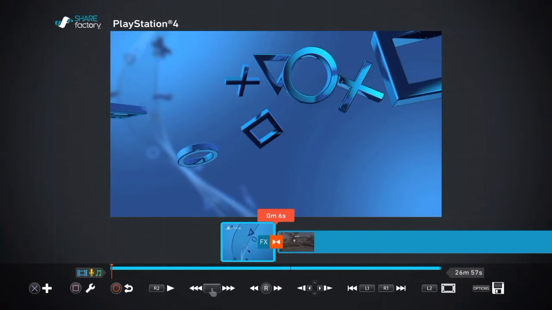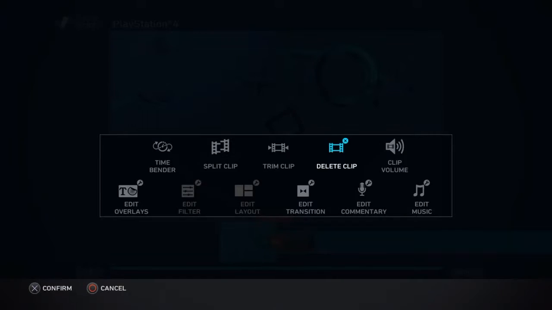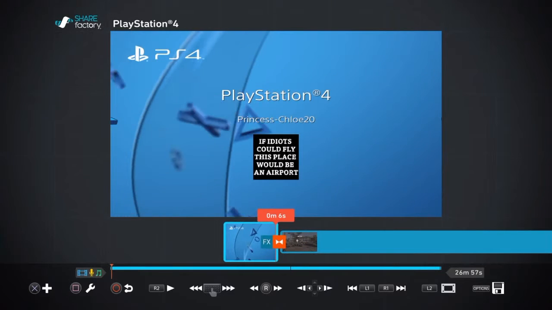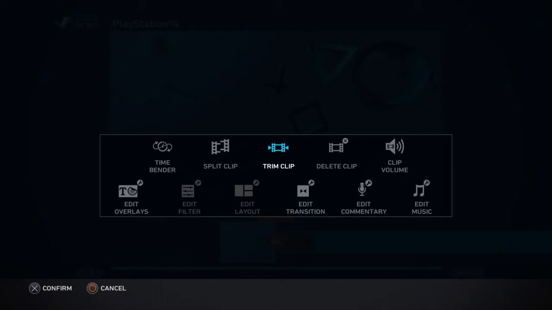Edit transition. Now this is something else that I haven't been asked before. If you want to edit a transition, and you don't want to delete the transition but you just want to change it, press square again. See, as I said, square is very important. You're going to press square most of the time. There's going to be edit transition just down here. Press that, and then you'll have these options.